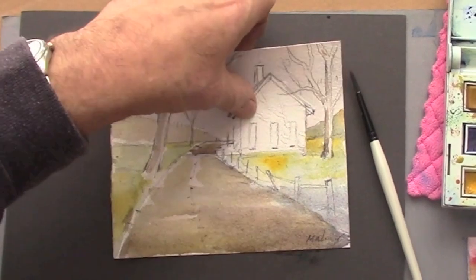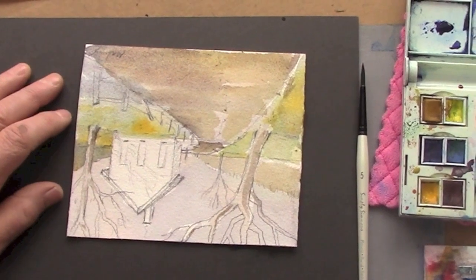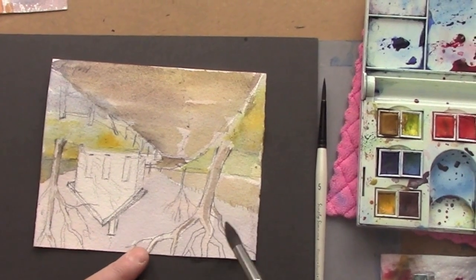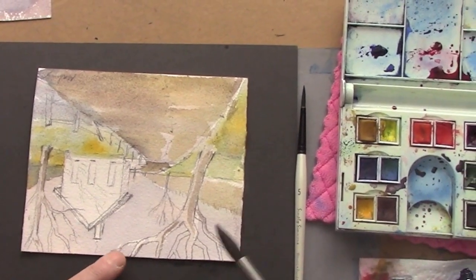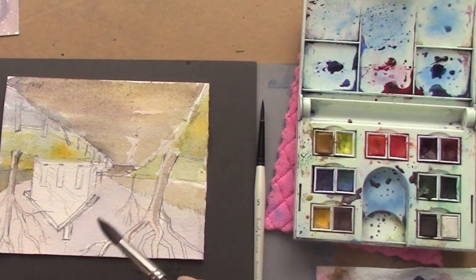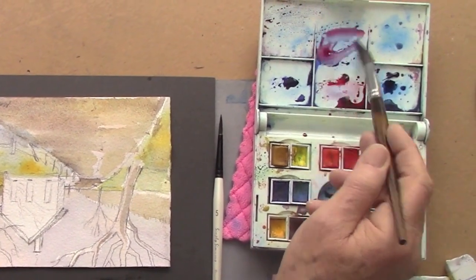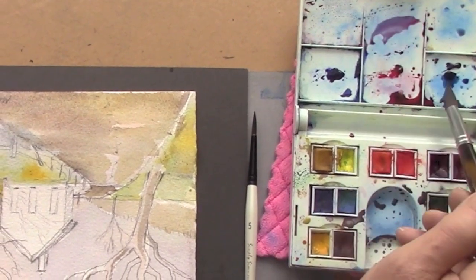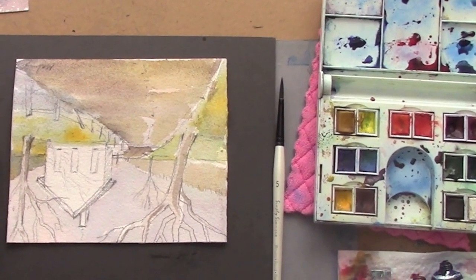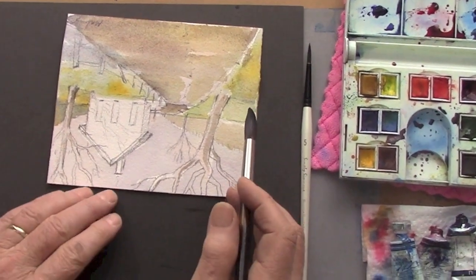Next thing I'm going to do is put a little quick little wash in the sky. We'll turn it upside down. Watch my edges. And what should I do to the sky? If I make it darker than the tree, it'll really stand out. But what color do I use to put in the sky? This is a neutral, and it's kind of violet. So let's make up a violet. Let's stick with a secondary color and not get complicated. We'll take a little bit of the phthalo. There's a nice violet, and put my brush in the water and add lots of water to it. And let's begin on the light side.